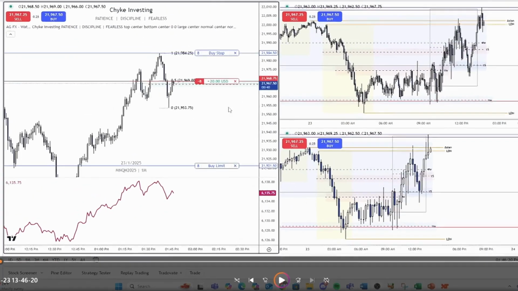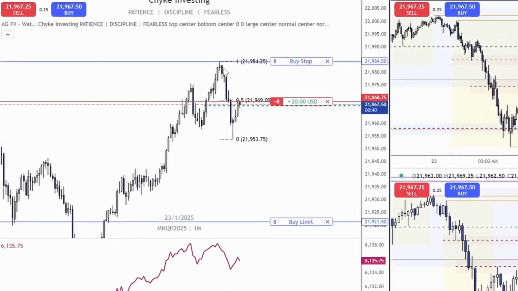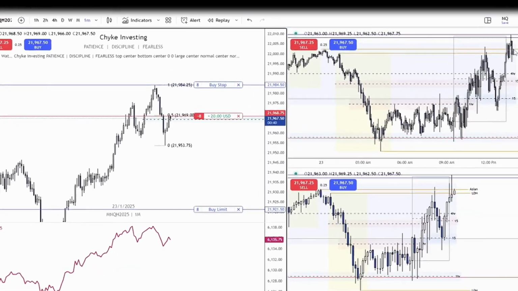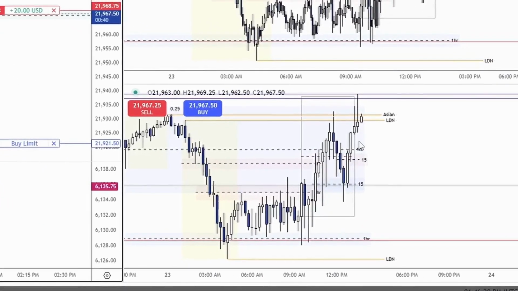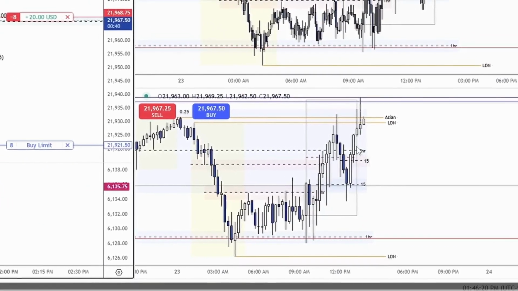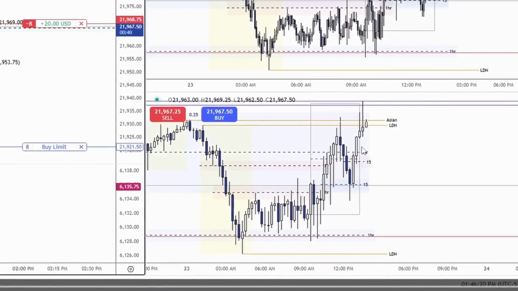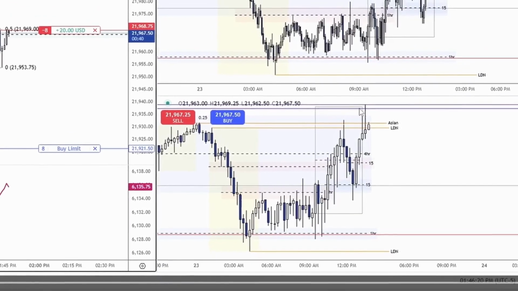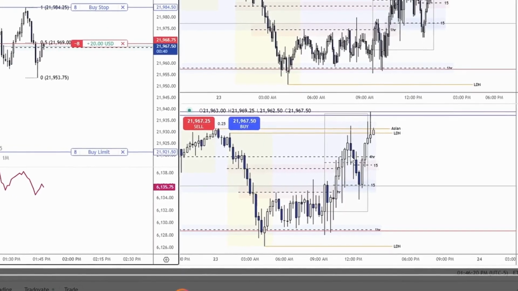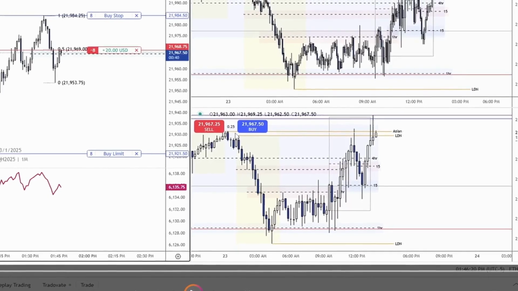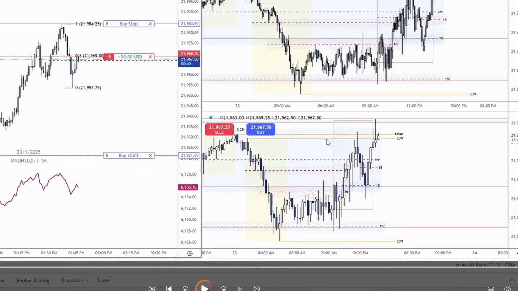So at this point, to explain the logic behind this trade, okay, if you look over here to the right, on the daily and the 4 hour, there's no need for me to really go into it, but there's a 4 hour volume imbalance above here that is also overlapping with the new day opening gap. Okay. Now we have liquidity above this high over here and above these highs over here as well, which is the Asian and London highs, right?